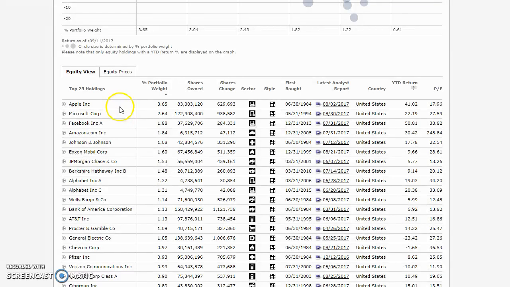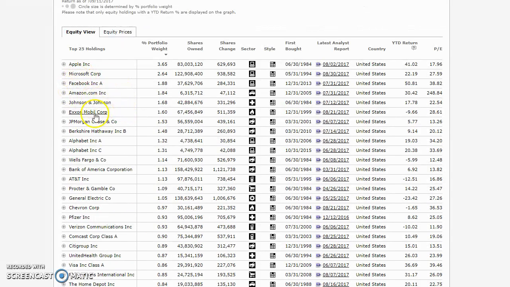And so you can see here all of the fund, and you're probably familiar with many of these because these are the top 500 companies in America. But here it just gives you a good idea, and it's really good, especially if you have assets outside of your 401k. You want to make sure you're not too concentrated in any one company. So this is a good way to check, see what you have in your 401k, and also to make sure that you're not overly weighted in your holdings outside of your 401k.